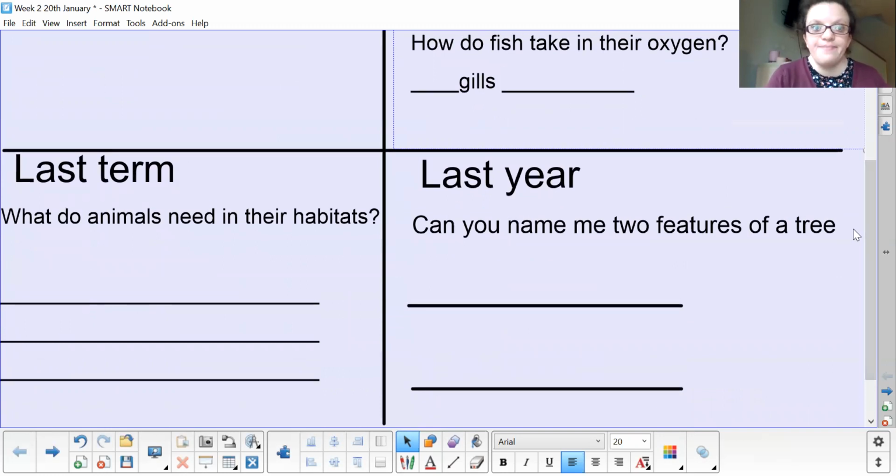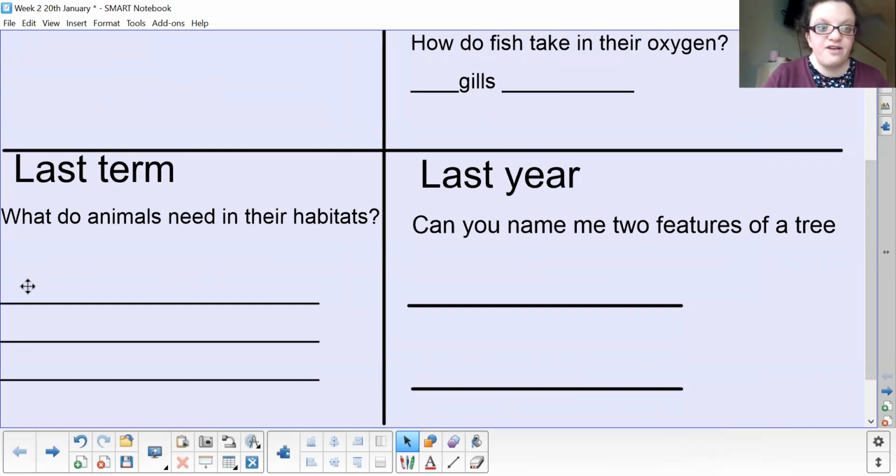Who can tell me some of the key things that animals need to have in or near their habitat to make it a good habitat? Off you go. Pause if you need to.